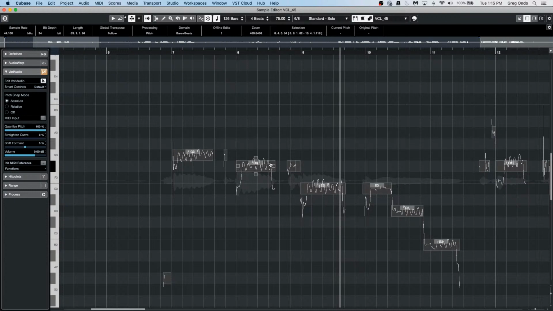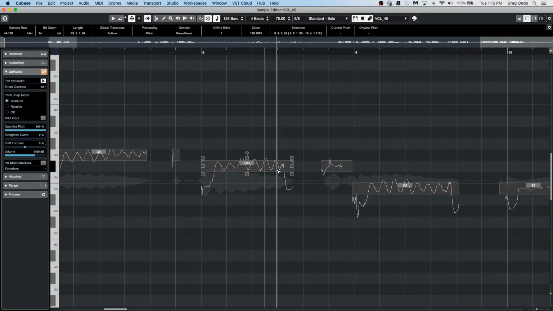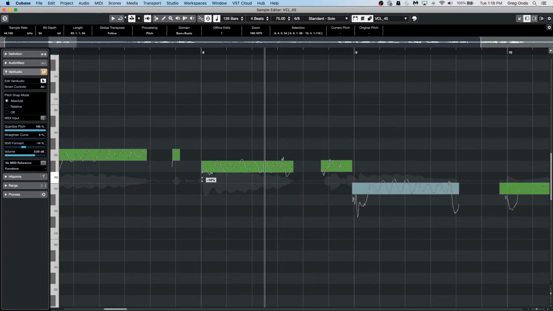And if I wanted to take just different parts, you could also have additional smart controls. I could adjust the volume of notes, but I could also zoom in and say, right here, I want to adjust the pitch where it drifted flat at that particular point. And it's very easy to do, like when people scoop into notes. And you could also tilt the pitch of notes as you see fit. So very easy, plus formant adjustment. As you make a change, it's so easy and fast to do. And if you don't like any of the changes, you have unlimited levels of undo and unlimited levels of redo.